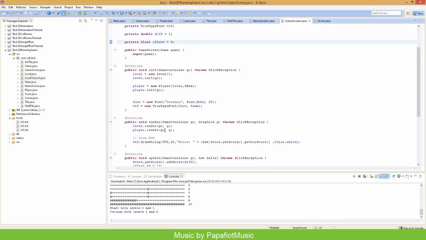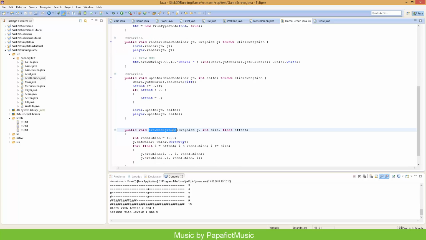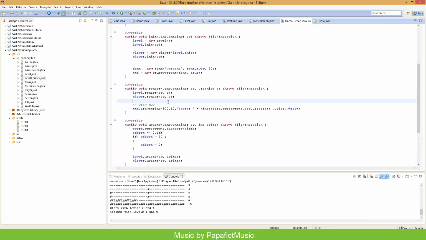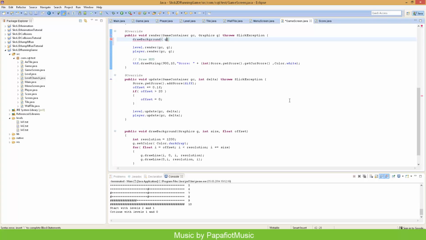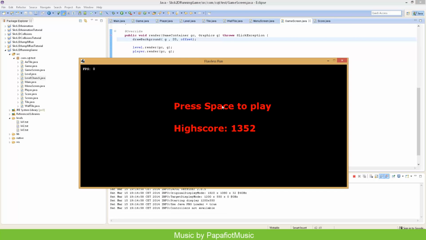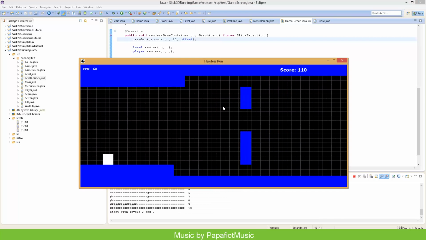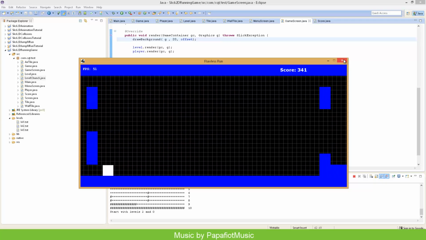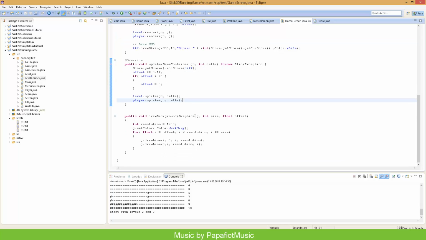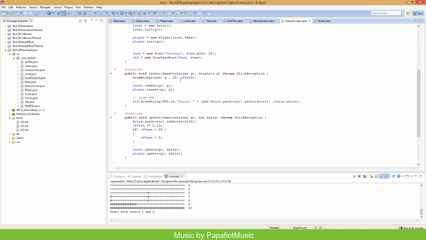Here we go, render, and inside the render we're gonna get that first as a background, and we wanna give it the batch and offset. What that will do, it will render like a little background texture just to make it not look plain. Yeah, and we need to get the offset in a different direction, so give me a second. I'm just gonna do it that way.